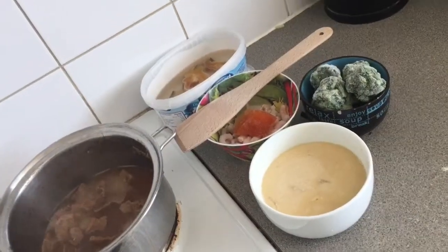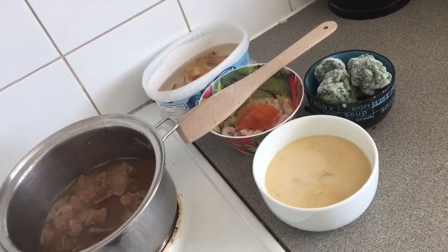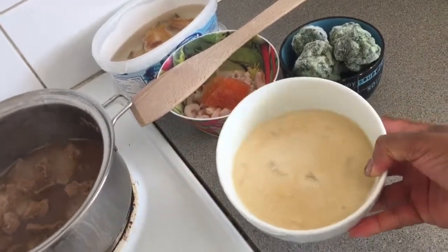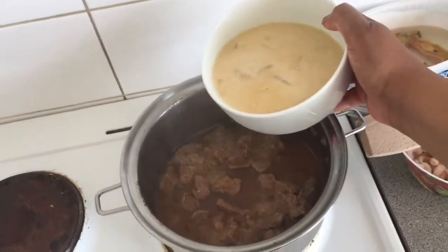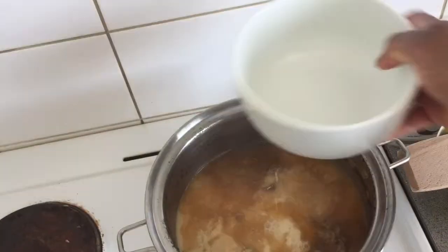I'm in my kitchen right now, and I already started by boiling the meat. The meat's been boiling for a while now. I'll just turn the camera around so you can see this. Like I said before, it's egusi on the go, so I pretty much have prepped everything. You didn't have to see me blend this because I bought it blended, then I soaked it with some onion water. Gonna put that in now. So hard when I'm trying to film at the same time. There we go. So that's my egusi.